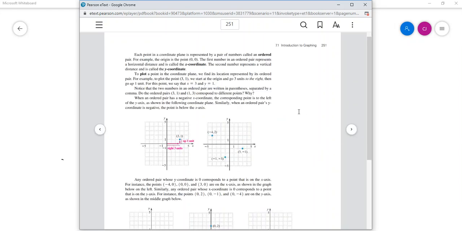So let's go to the next page. And remember that the ordered pair of numbers come from 2 different variables. So again, when we have an ordered pair, that means we're referring to 2 different variables. The first number comes from one variable. The second number comes from a different variable. So you could be talking about your scores on your math score, or maybe you took a math test and an English test. And we would let the math test be the first number and the English test be the second number. So you would have taken two different types of tests, but you could plot those and compare.